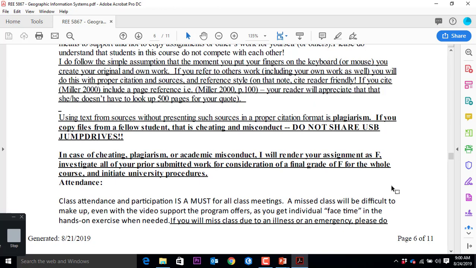If you find something, let's say the City of Fort Lauderdale webpage, go to the library here if you don't know how to cite and look up the citation style for how to cite a web page. If you copy and paste two or three sentences from that web page without saying it's from the City of Fort Lauderdale, it's considered plagiarism. You don't give credit where the credit is due to the other person's thought and work.